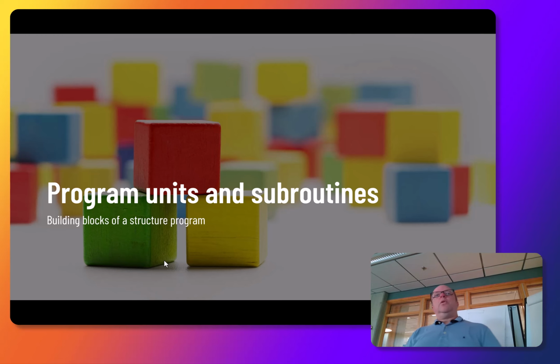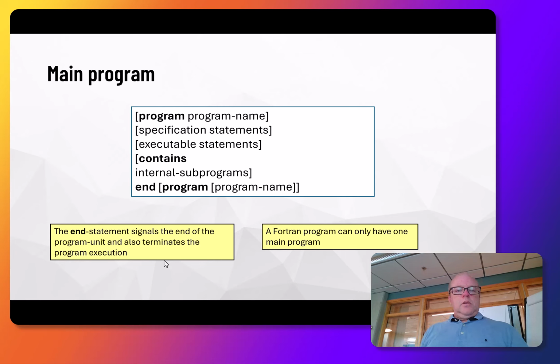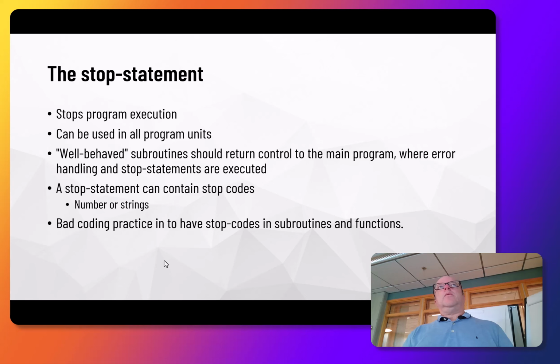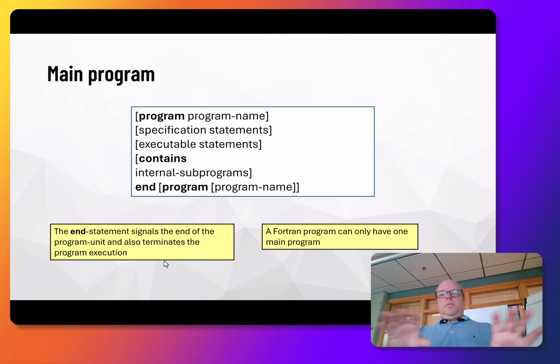So, building blocks of a program in Fortran. We have a program name, I've seen it before, and you can only have one main program in Fortran. So if you have multiple source code files, only one of them can have program and end program. To divide your program further, you can have multiple source code files containing modules or single codes that you link in.